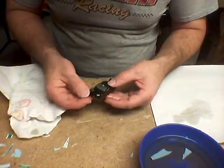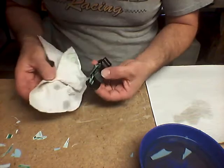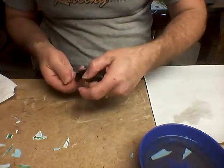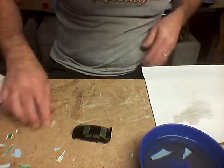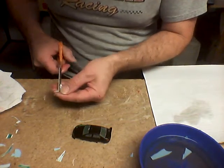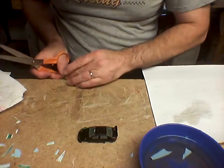Oop, dang it, moved it. I hate that when you get it all positioned and then you go to dab with your towel and you end up moving your decal. Sorry, I'm not in a very talkative mood, but when I'm doing decals, I'm kind of concentrating on what I'm doing and making sure I'm not going to ruin it.